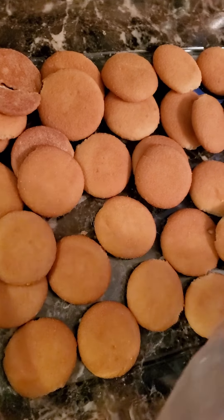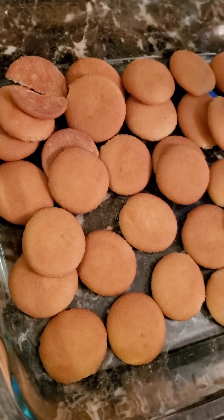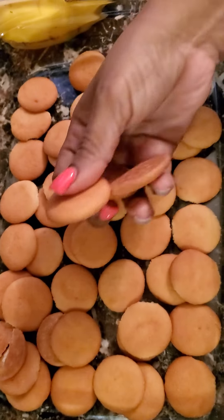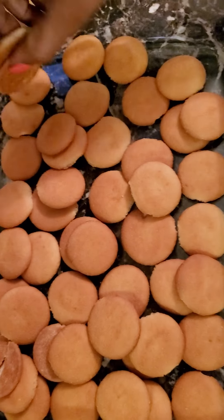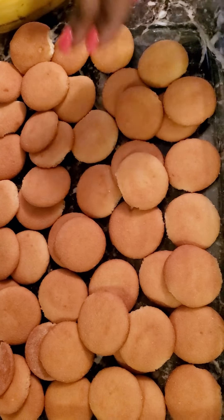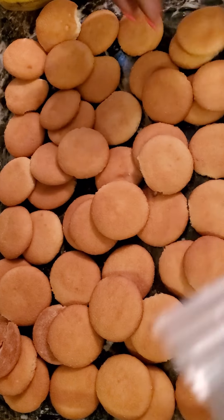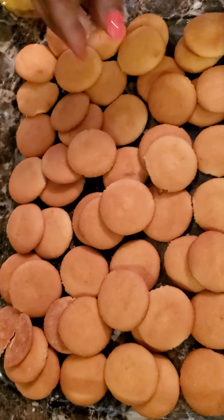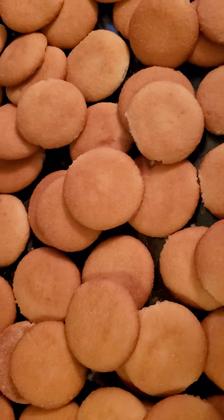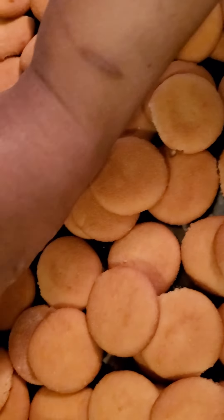This is for my beginner chefs — a nice easy dessert that you can make for the summertime, or honey, you can eat it anytime. I love banana pudding; this is an anytime dessert to me. A lot of people eat it in the summer, but anytime you got a taste for it. I like a lot of cookies in mine, and I like enough of everything. So when you see how I load mine up, that's how we do it, baby.